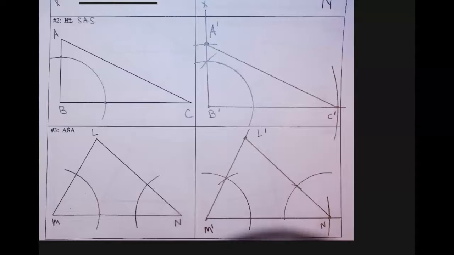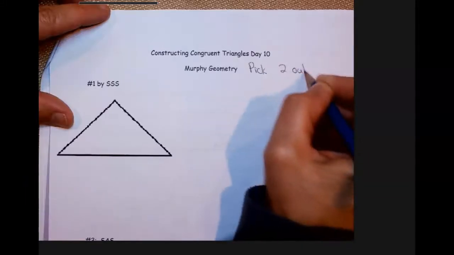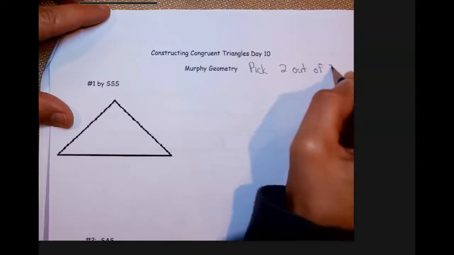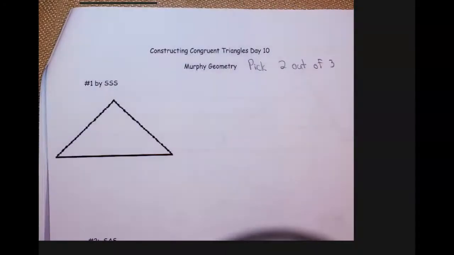We'll be working on some constructions again on Thursday in class. Okay, so you have two parts of your assignment. Essentially, I want you to just go practice any two of the three. So there's side, side, side, side, angle, side, or if you want to go back and do the last one, angle, side, angle, or if you're looking for the challenge, you can try angle, angle, side. Again, I'm just looking for 2 out of the 3.